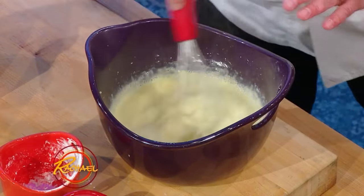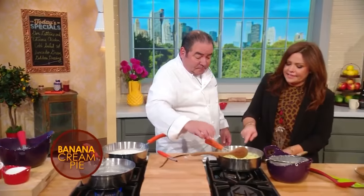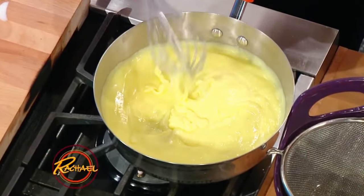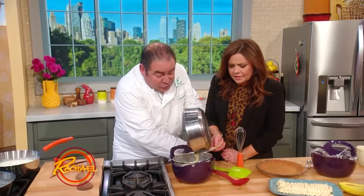Right. Okay, so now what we do is you let it cool. And that's where we are over here. That's this guy here. So now it's cool. You can see it's pastry cream. And delicious. Now the vanilla bean is in there, and God knows if I did scramble a little bit of the egg. Right. What we want to do is we want to strain this a little bit.